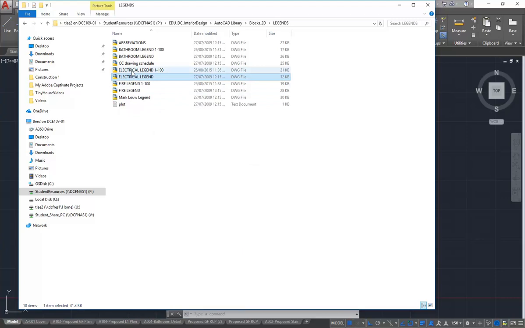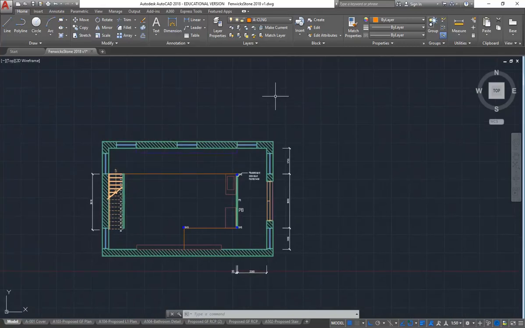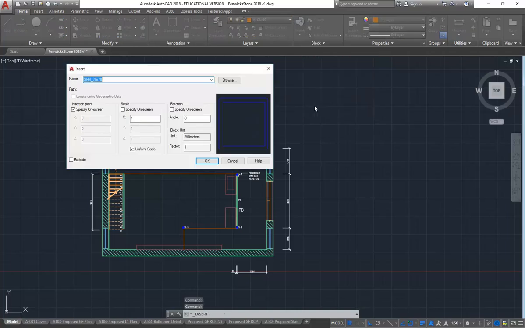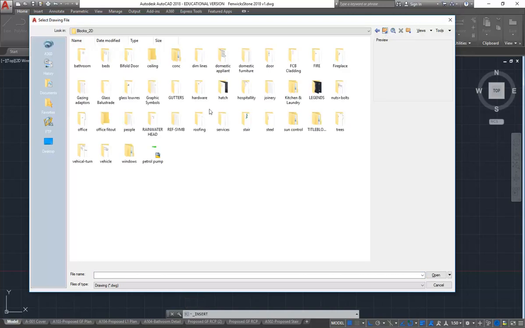It's called electrical legend. And we've got another one, electrical legend 1 to 100, and I'll just show you those. So in AutoCAD, you're going to go to Insert, and More Options, and then Browse, and find those files.